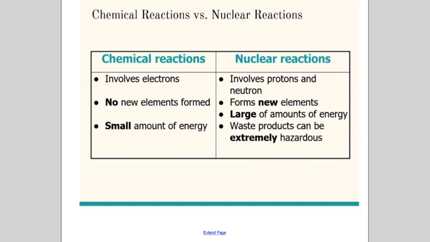So comparing chemical reactions versus nuclear reactions. As I said, nuclear reactions happen because of instability. So it involves protons and neutrons. So it involves a nucleus, hence the word nuclear. And the core of the atom is going to change in some way to form new elements. We're changing the number of protons that we had, the number of neutrons we had. And we are going to end up with brand new elements that we didn't have before. Large amounts of energy compared to chemical reactions. And the waste can be extremely hazardous because the waste is pretty much radioactive uniformly. Not very many natural reactions end up with non-radioactive waste.